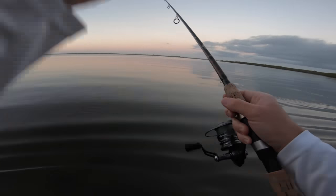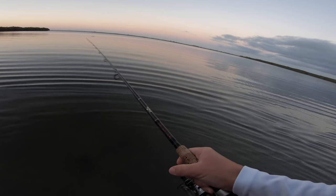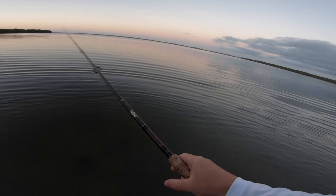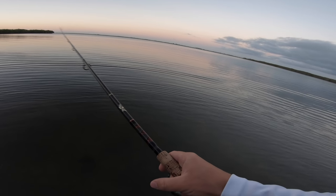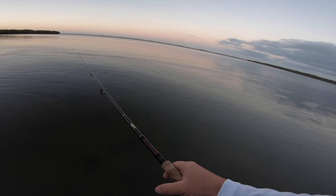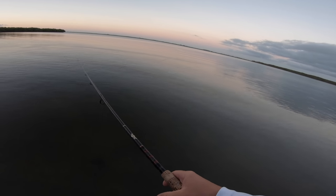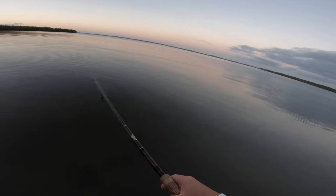So yesterday when we were here, there was a little bit of wind. It was coming out of the northeast. And when you're working your topwater, you want it to be as slick as possible. You want those fish to really notice it. Oh, I already got waked on. And when it's slick, you're really able to work it better. You're able to see your lure better. When it's rough and there's a lot of wake in the water, it does not work as well.